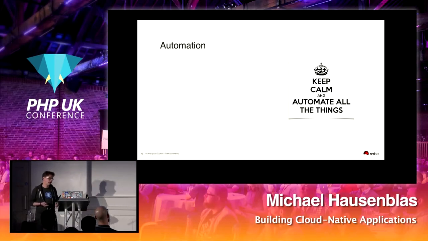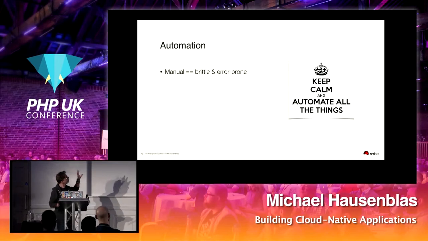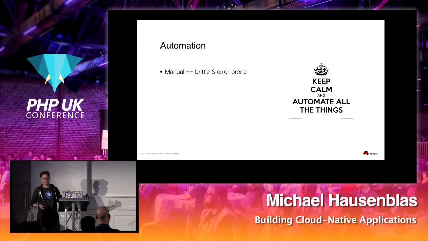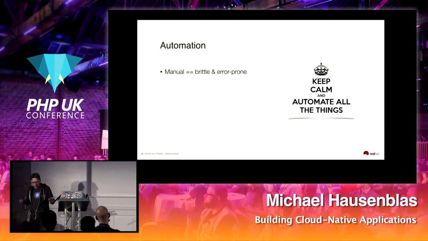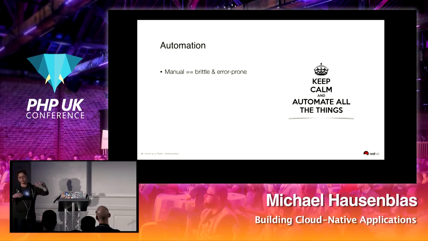What do I mean by automation? Automation essentially means that manual processes are replaced by software. Manual typically means brittle and error-prone. If I get paged and need to fix something, I might not be at my best and fat-finger something — there was actually a case where someone at Google did that and half of the internet was gone. There's a Facebook study showing that with proper automated systems, the error rate is lower on weekends when people aren't around. During the week it goes up because people are doing stuff and making mistakes.